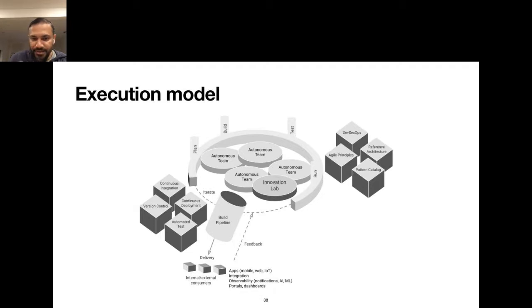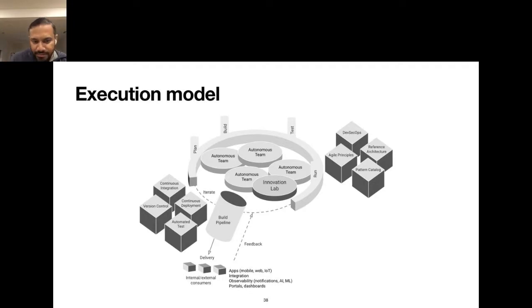Then the next cube that you see is the agile principles, where you will pick the correct agile principles. I'll tell you an example. In agile practice, we used to follow stand-up meetings, but the way the stand-up meetings are planned is completely not agile, because that is how you start the day. We are not sure the entire team can participate, and most of these stand-up meetings are conducted by the Scrum Master, and sometimes the developers and test engineers might not get a chance to contribute to these discussions. So you have to define what you are going to pick from these agile principles, and using the relevant principles that apply for your team and the organization is the key.